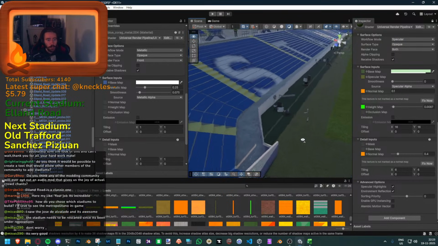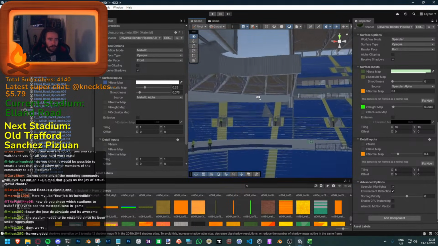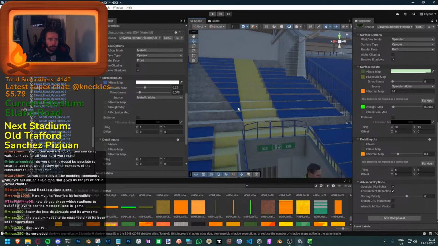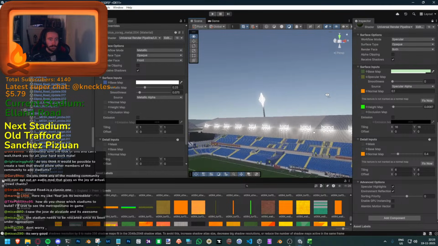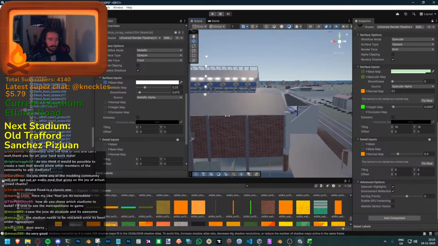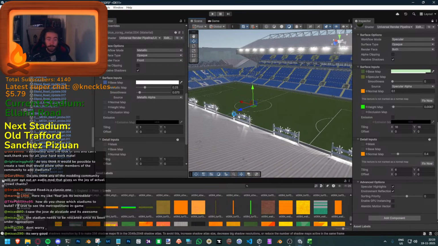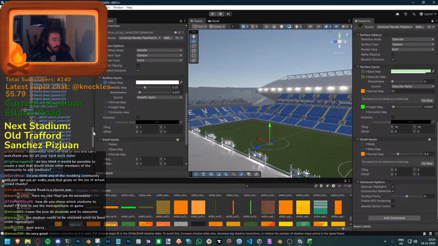I was also not really happy with the textures, but it's something we'll have to figure out later. Then you get some of the stadiums that look like this, and you're like, okay. Yeah.